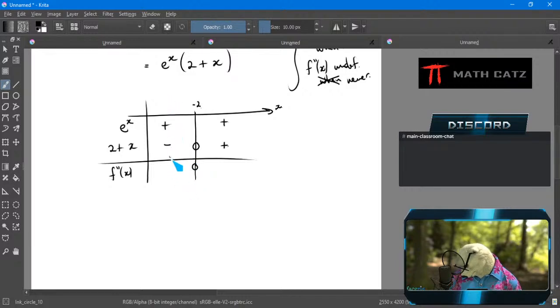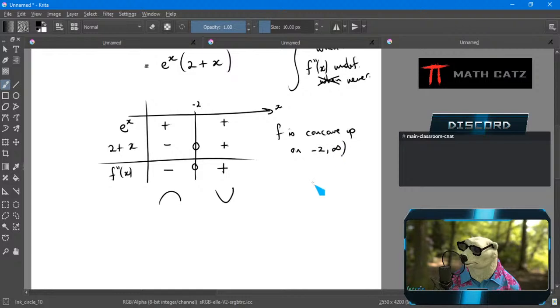So I have a positive and a negative, negative. Positive and positive, positive. Bending down, bending up. Again, not a full bend necessarily. I don't know what's going to happen. I'm just reminding myself what the plus and the minus means. Okay. Let's write our sentences. Actually, let's do it over here. F is concave up on certainly negative 2 to infinity. Infinity always gets a round bracket. Negative 2. What kind of bracket does it get?